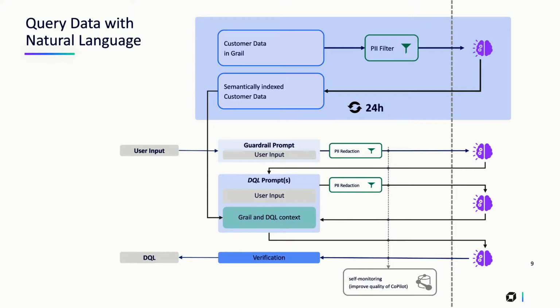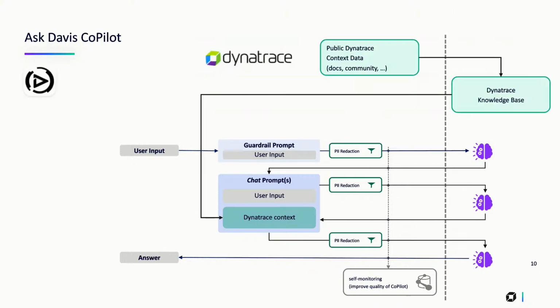In order to also make sure that the offering we have in the product more or less answers product-related questions, or questions which can be answered in particular with Grail, we have also a guardrailing mechanism in place. This guardrailing mechanism prohibits questions like, I don't know, who is the girlfriend of Brad Pitt or something like that in our notebooks, in our dashboards. You will get a funny answer from our system then.